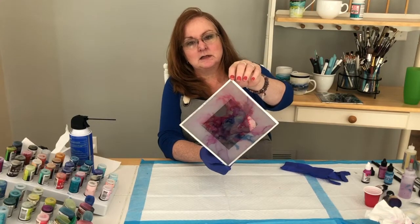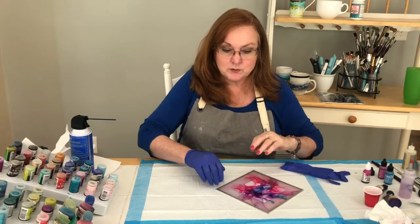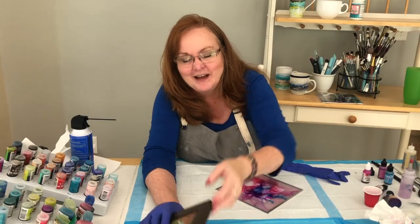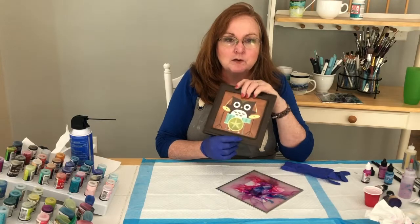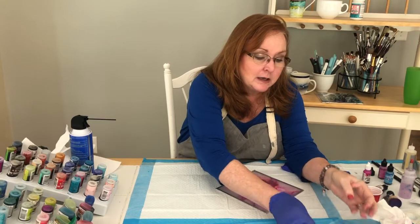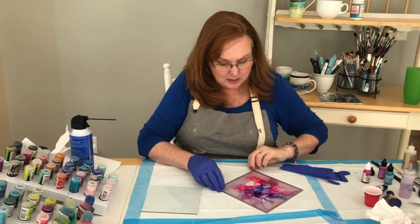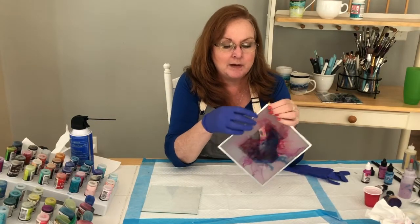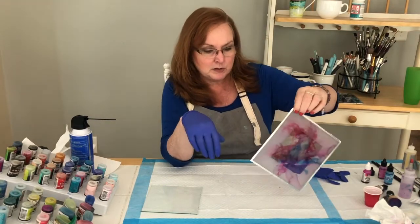Similar to this one. I went shopping at my favorite craft store — Goodwill — to find my little project supplies. I found this little frame; what I was looking for was a square piece of glass. I basically took that apart and I have my square piece of glass to work with today. This one was kind of cool because the frame had a matte section, so it worked out pretty well — it looks really cool and it hangs in the window.